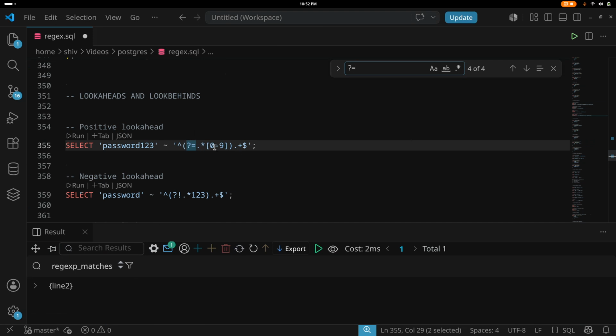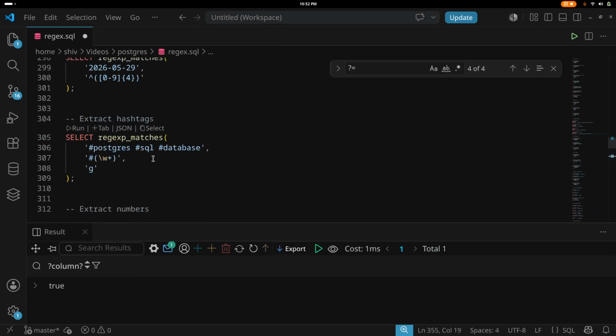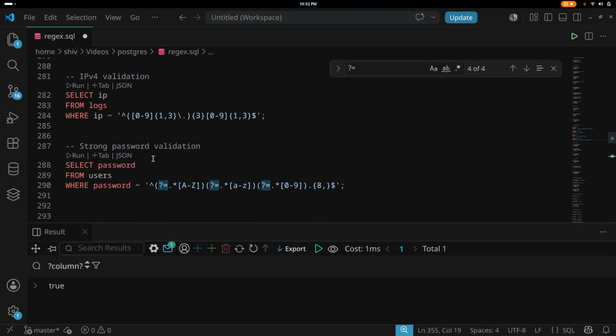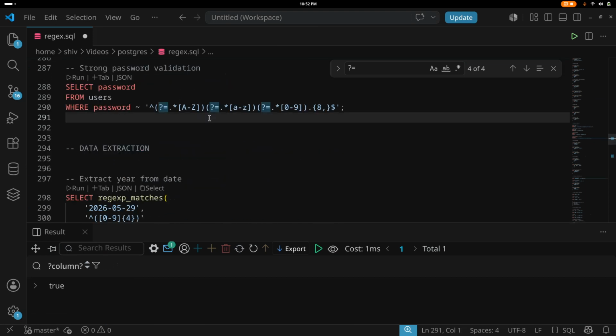So basically we are looking for 1 to 3, and then we will match anything before that. Or rather, we are looking in the forward direction, left to right. So it will match password. It matches 1 to 3. So that was the question mark is equal to. So we were here.